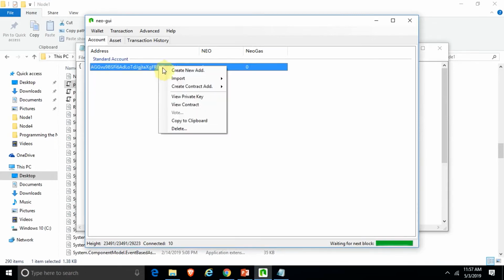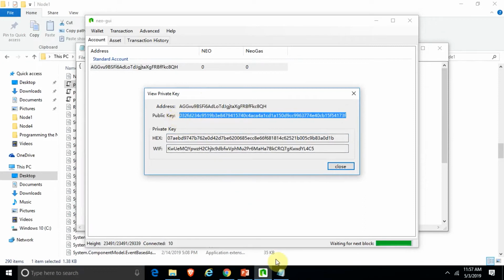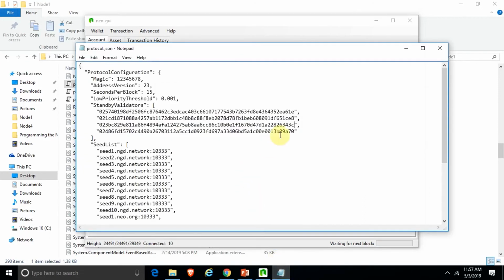Put your cursor here, view private key, then pick the public key. So keep in mind we're modifying the protocol.json. So now that we've done this, that's the standby validators. We've done this, which is the public key of our 4 wallets.